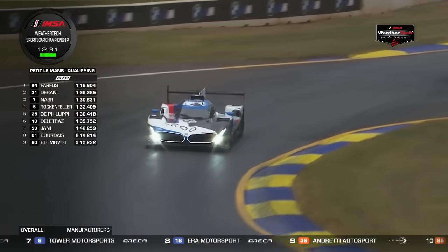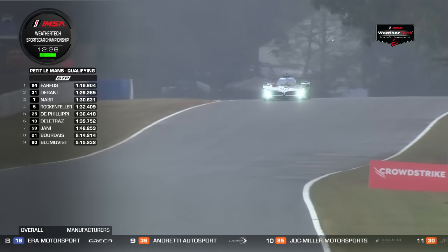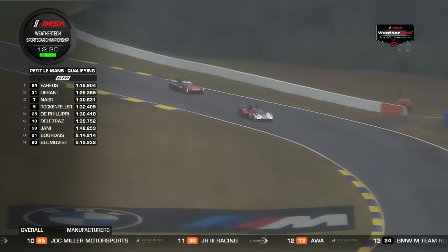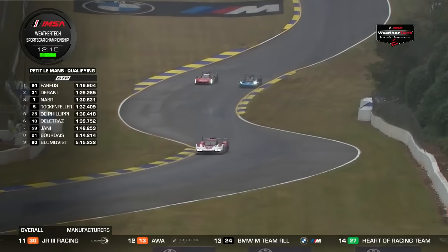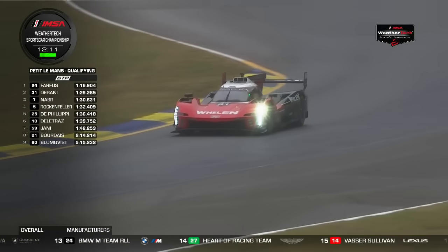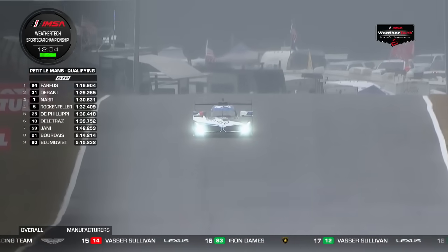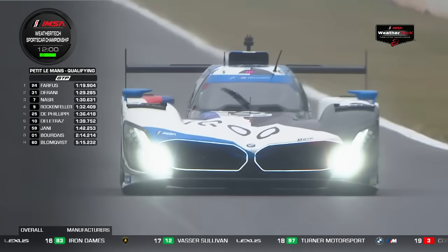The number 6 Porsche hadn't gone out, didn't even do a lap. It waited for everybody else to go on a recce mission for it and then took the slicks off and went on to wets. It's gone out for its first laps. And was it Tandy behind the wheel of that? Couldn't see, I'll check that one for you. It was indeed Nick Tandy who went out in the Porsche Penske Motorsport. Nick Tandy, part of the GT team for Porsche that won here overall in very wet conditions. Let's not forget. Patrick Pilet.